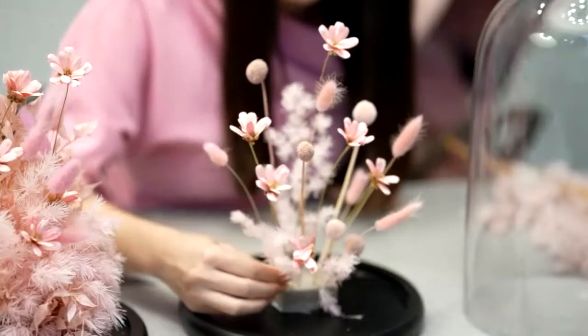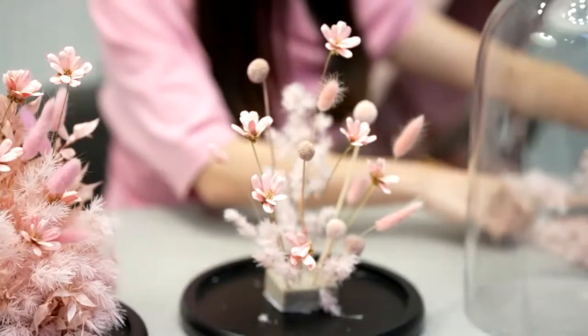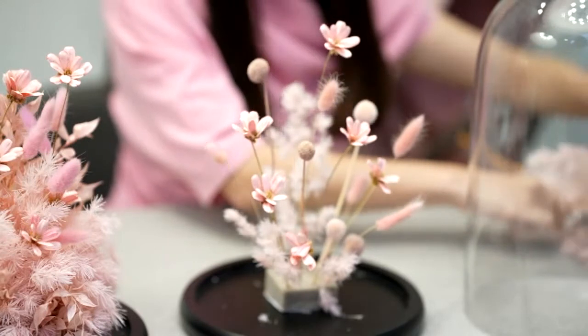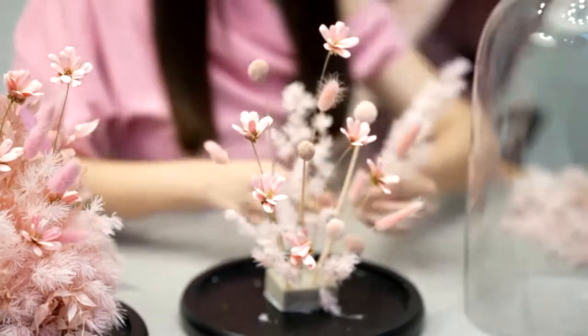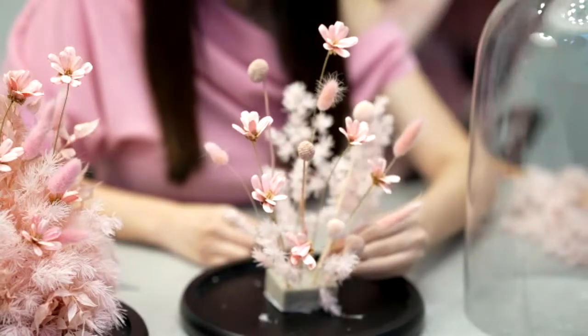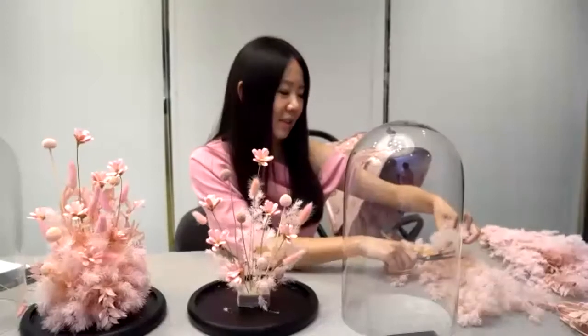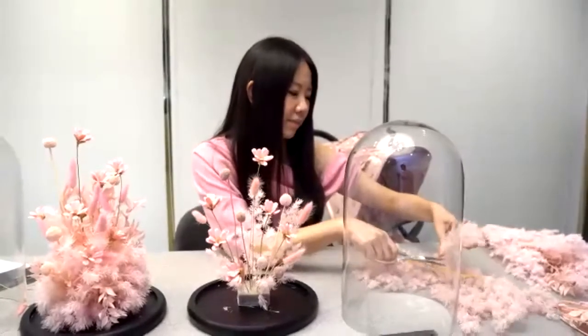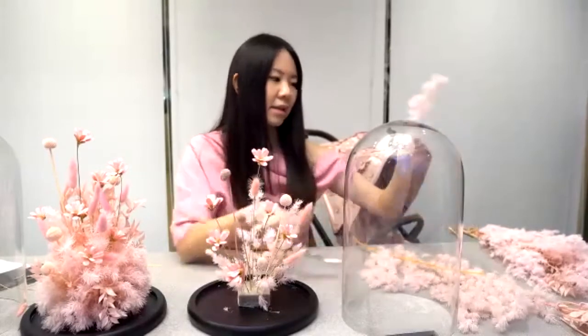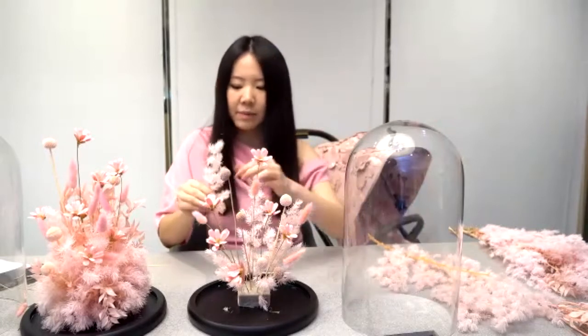Is this the first time you guys are doing a flower arrangement or holding a piece of flowers? Yes, for some of us it is. It's quite fragile, especially the front pieces — things can drop a little bit, so just pick up any pieces that fall. It'll be a little messy.